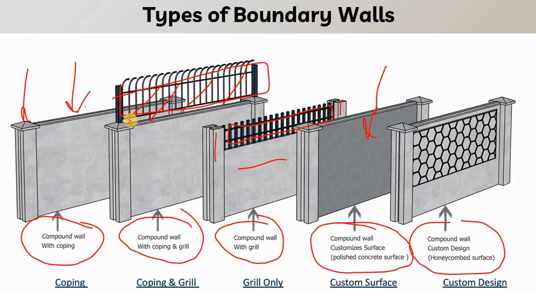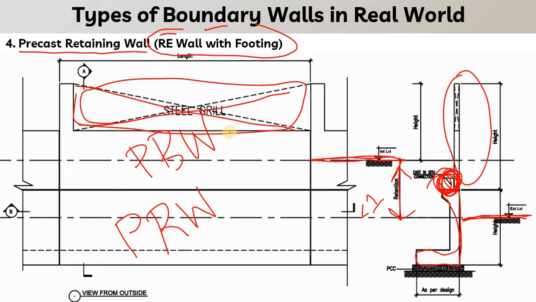As we saw in our previous slide, we have the steel grill opening retaining wall. Let me show you. Here you can see a steel grill opening has been provided in the boundary wall. The same concept comes into the picture, where you can see there is a steel grill provided for aesthetic purpose.